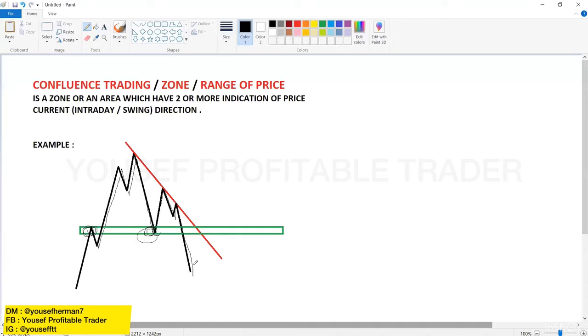And here, when the price went back up, we have a confluence of resistance and support, with potential of becoming a resistance again, and then with the confluence of the trend line. As you can see, here one touch, two touch, three touch. This is an example. So there is possible resistance and trend line rejection over the same area. That is what we call confluence. Do you guys understand?